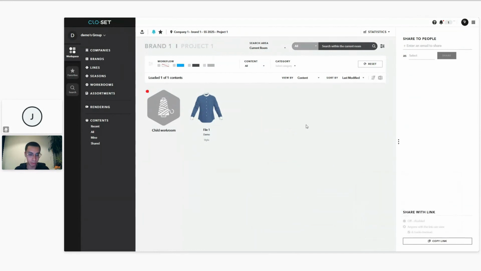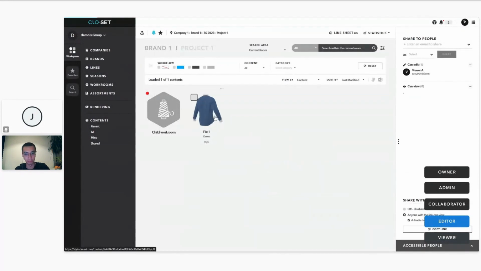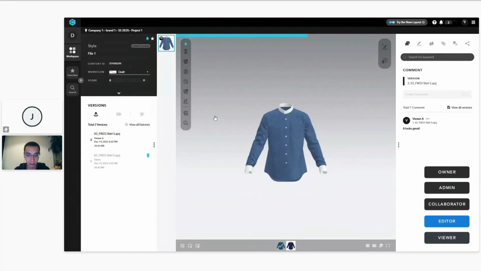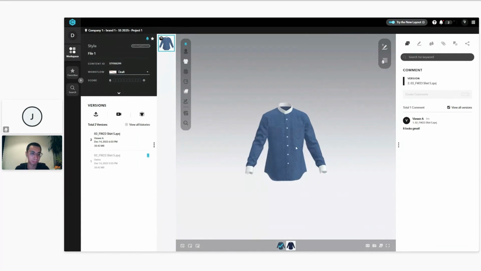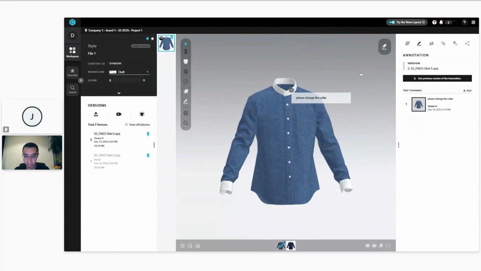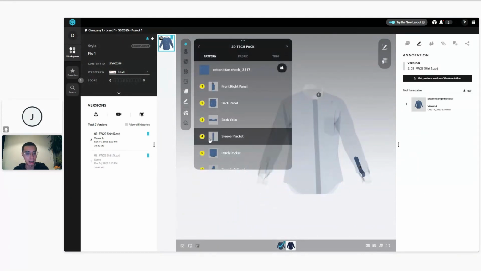So that is viewer. And let's come to the second one, editor. An editor is higher than viewer, and he can do everything the same as a viewer, such as he can also preview the file, use annotation or comment, those basic functions. And also this time he can use the main features that are blocked for viewer, such as the 3D Tab Pad, cloud rendering, Web Tab Pad, and so on.